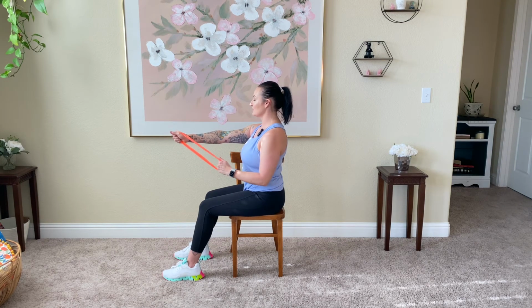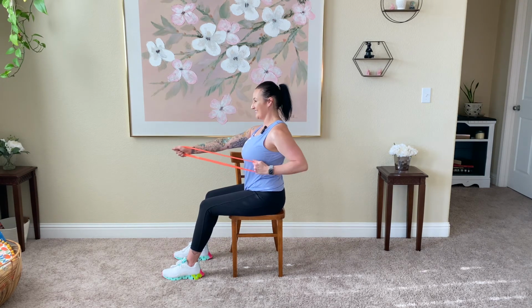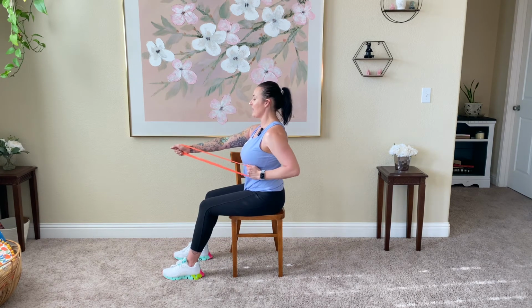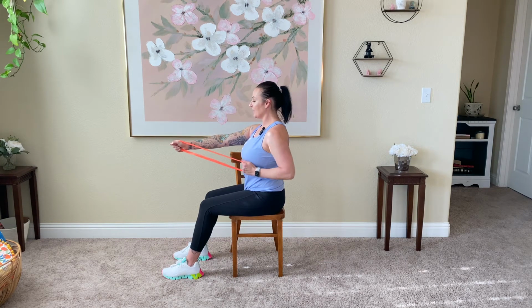Pull it back. Use those back muscles, keeping everything nice and good here in your form, nice and tall through the spine. Shoulder, especially on that left side, stays out of the ears. Keep length in the neck. You're doing wonderful. Great job here. Few more.